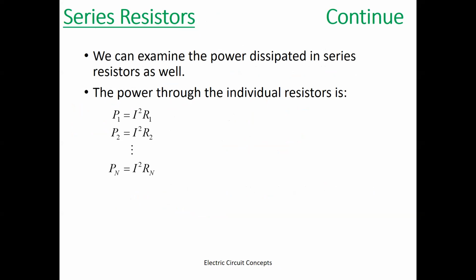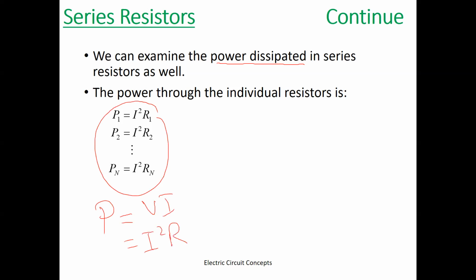Okay, now, as I mentioned earlier, this is a process of circuit analysis. So we need to know what is the power dissipated in a series circuit, and how to examine it. So we know that, again, we're coming back to the general formula of the power. We have I times V, we have I squared times R, we have V squared over R.